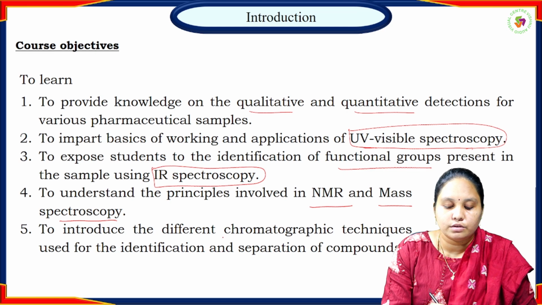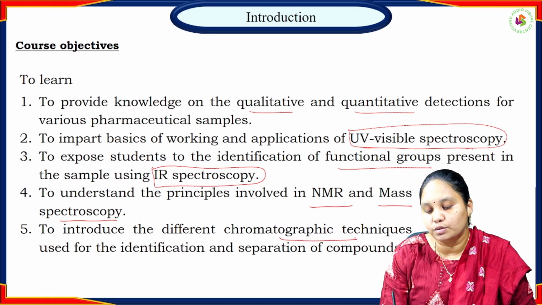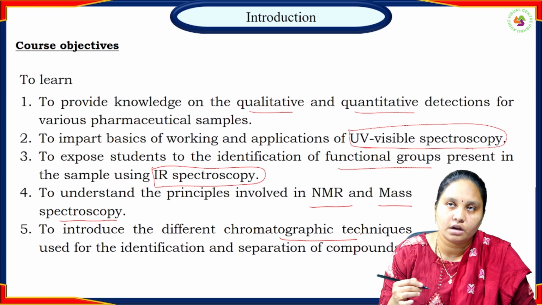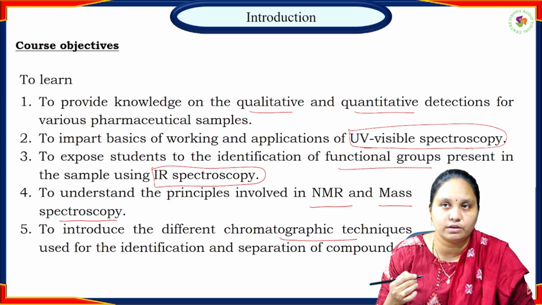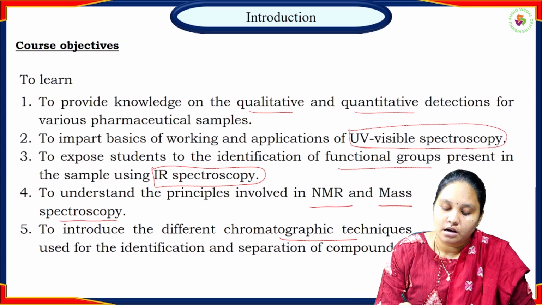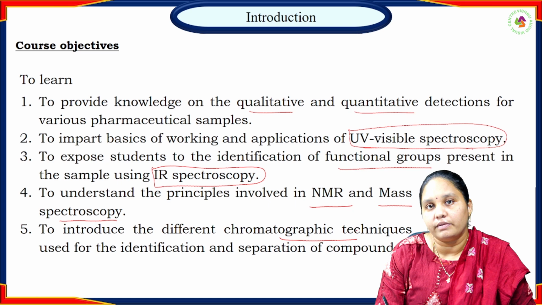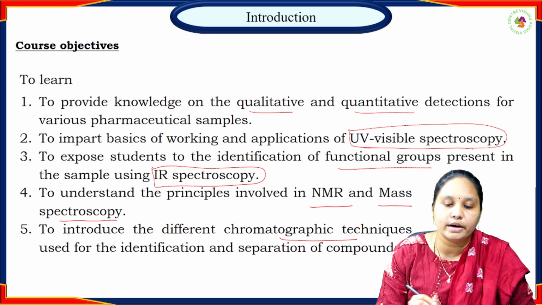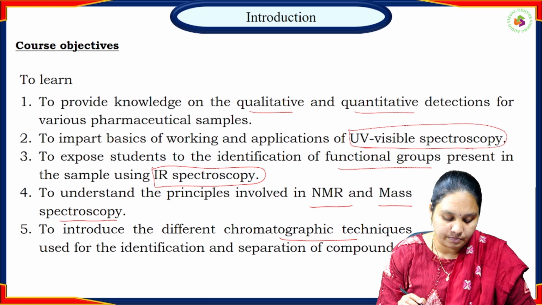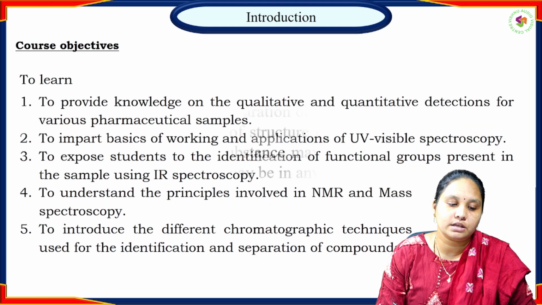And next, to introduce the different chromatographic techniques. These chromatographic techniques are used to separate the compounds. If the formulation has any unknown samples, we need to separate them, right? By using chromatographic techniques, we can separate the samples and we can analyze the functional groups also. These are the main objectives of this particular pharmaceutical analysis subject.